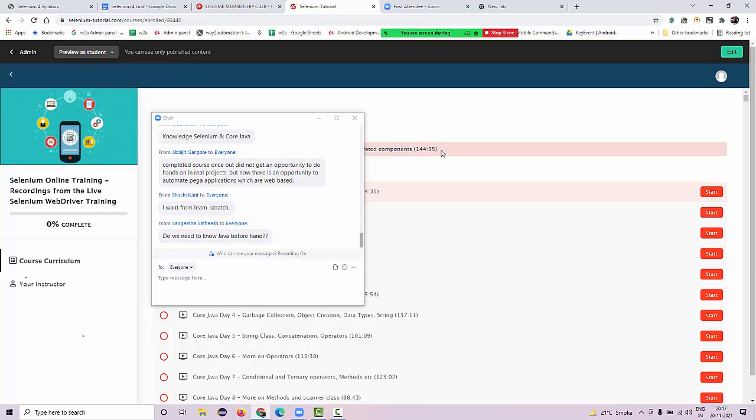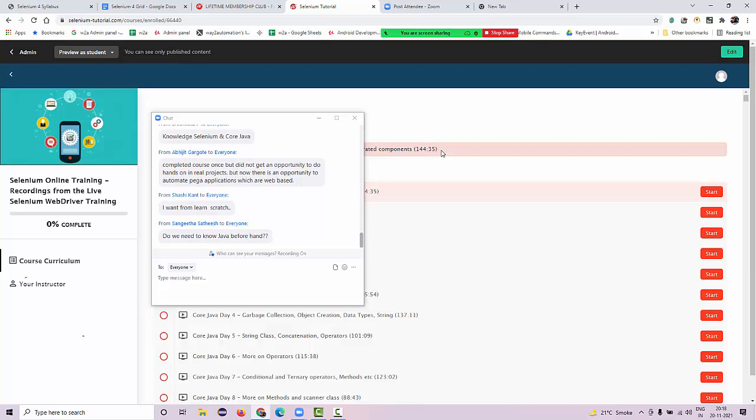After the two sessions, you will be moving to the core Java part. People who have joined new will be joining the core Java sessions first, and once you have studied the complete core Java, you're going to come back to the Selenium sessions. For the people who have already studied Java and completed their Java training, they will be learning Selenium from the next weekend in the same batch.